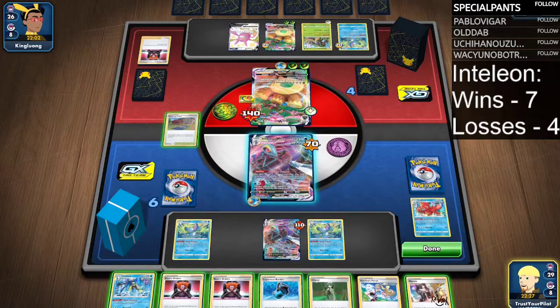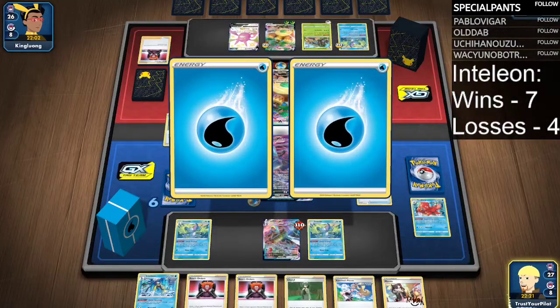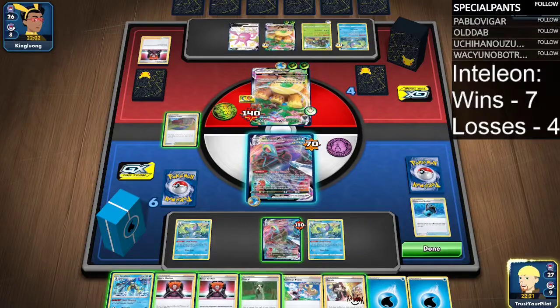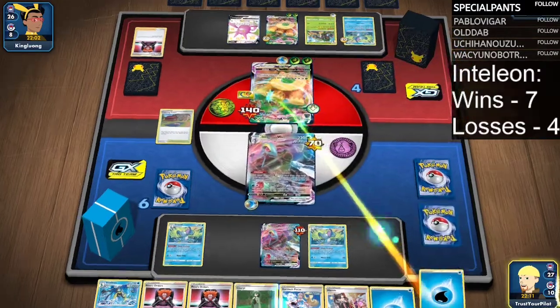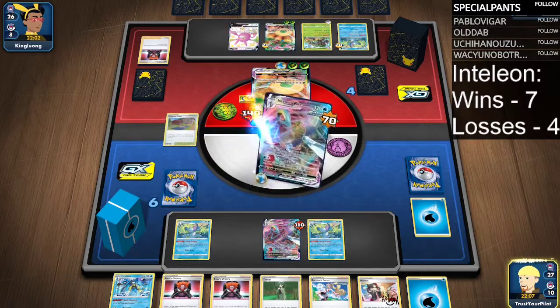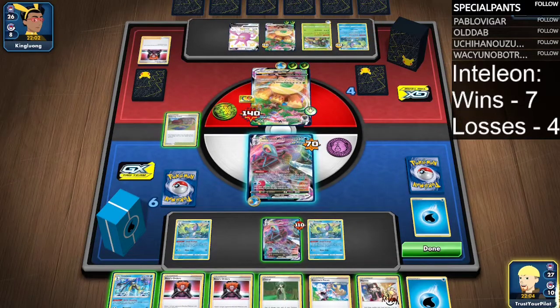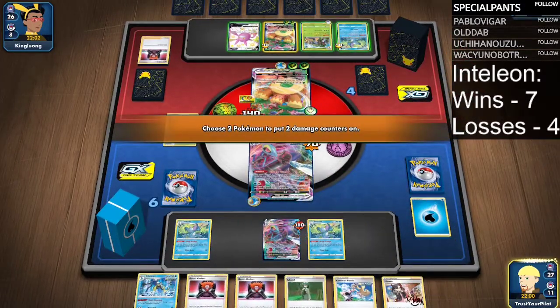Okay, Training Court. Let's Capacious Bucket first, and then I can get the energy back into my hand. So if I go after the Drizzile, I think I just go after Drizzile and Rillaboom. They don't really have any easy targets. Like if I go after the Crobat, I have to go after the Inteleon. They could just scoop that up and it would really ruin everything. So there's really no good option here.